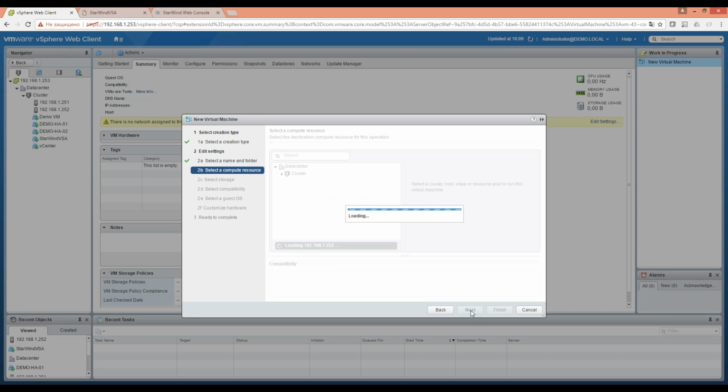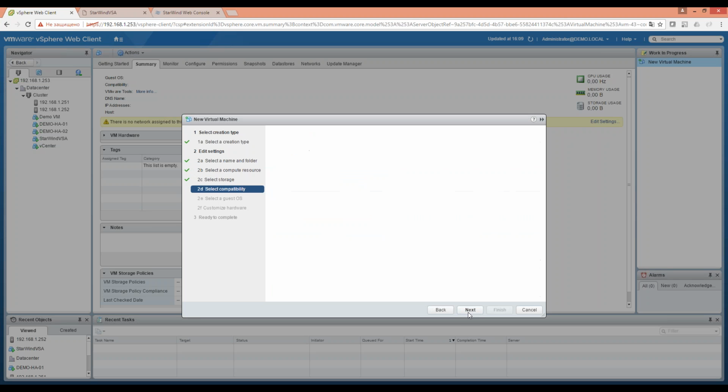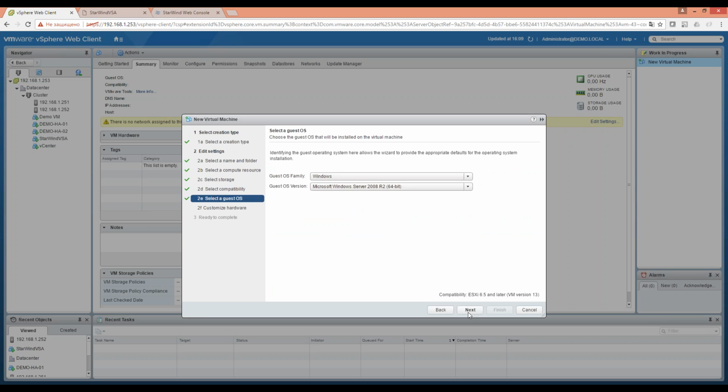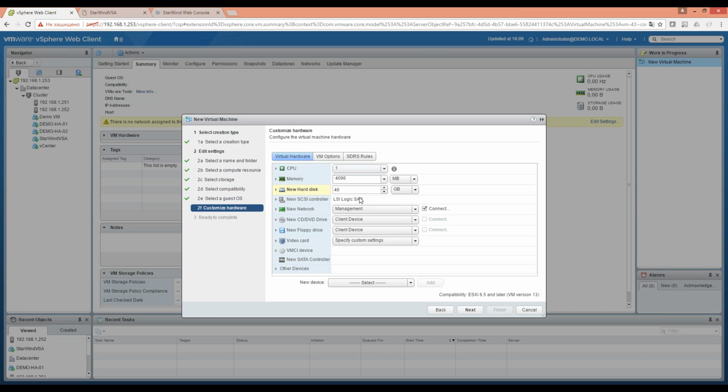with a normal amount of disk space. Here we go. Let's do 24.